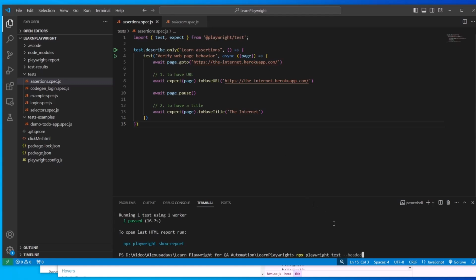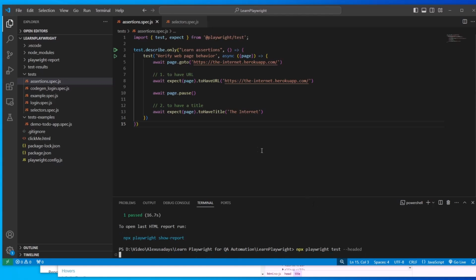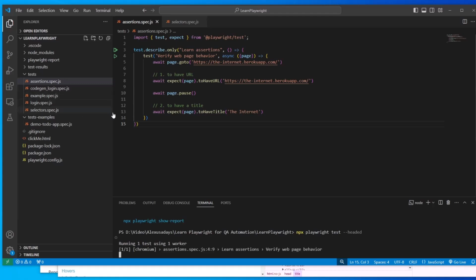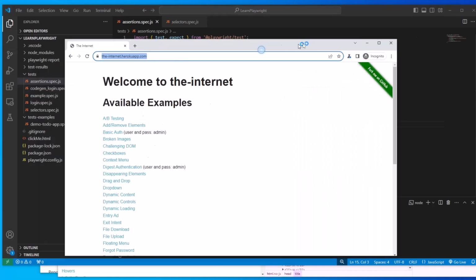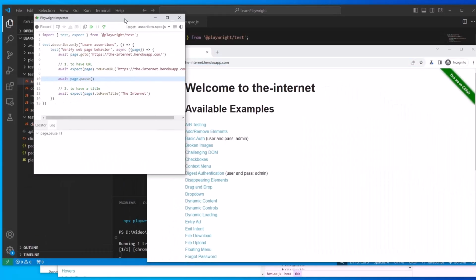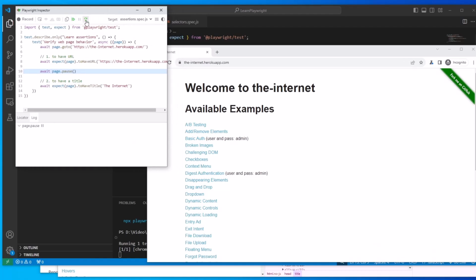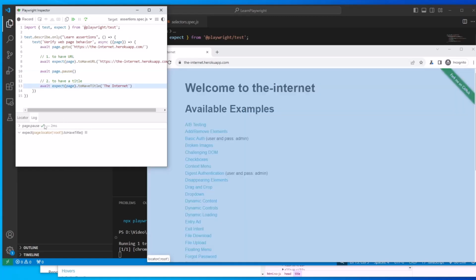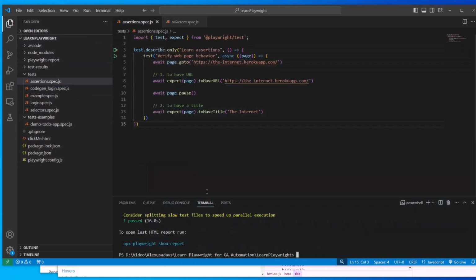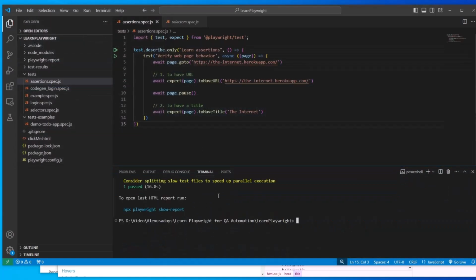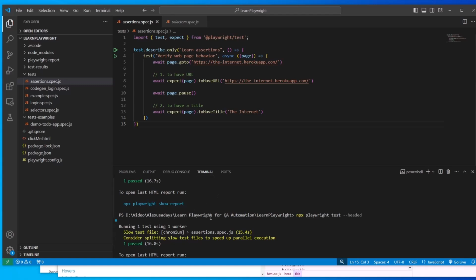Save it, and I'm going to give it one more run. Okay, here we are. Let's start moving into the next step. So step over, expect page toHaveTitle, next step, and it's asserted. All right, good. Passed.